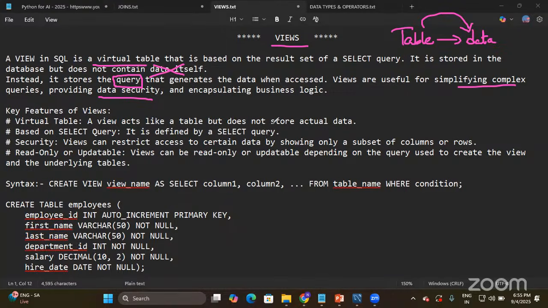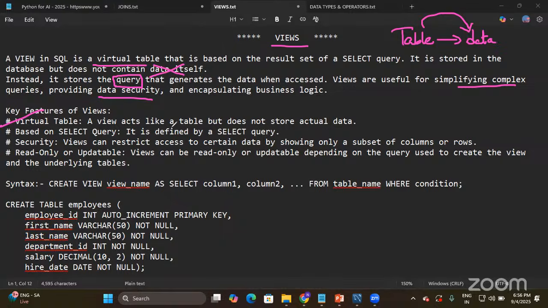So when it comes to the concept of views, views are, in short, virtual tables. They are also tables, but they are virtual. They do not contain the data like the original tables. They do contain what? The SQL query that is generating the data.